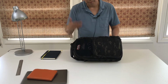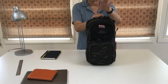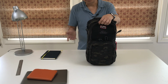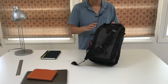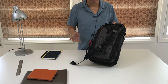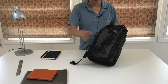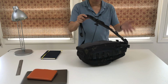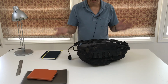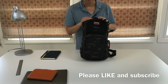Overall, I'm a fan of Vanquest, so I like the design, I like the look in general. I think the new generation kit looks better, more functional, and this backpack and sling design is really, really clever. On a separate video, I'll show you how to swap it. But basically, I just did this once I got the bag without much thinking. It's quite easy to do. There you have it, second generation Vanquest Katara 16.